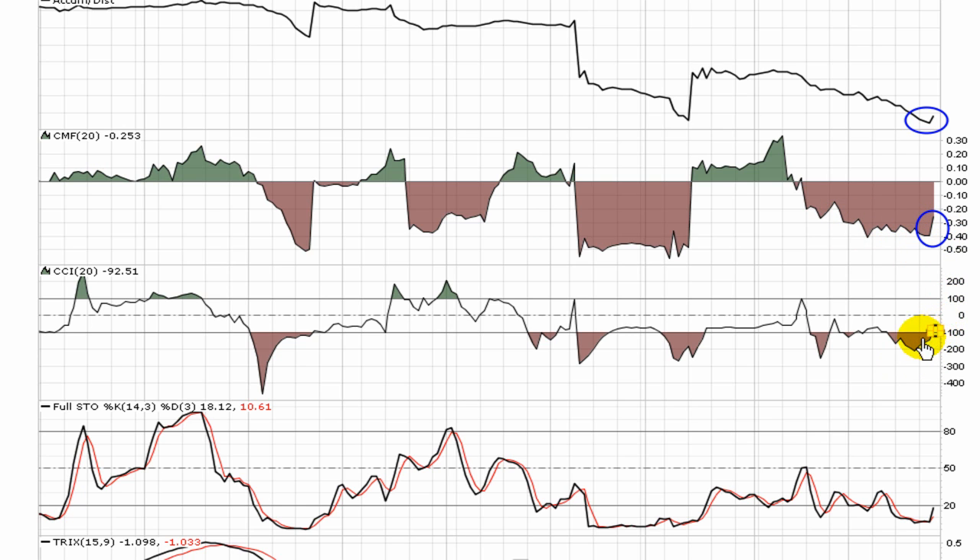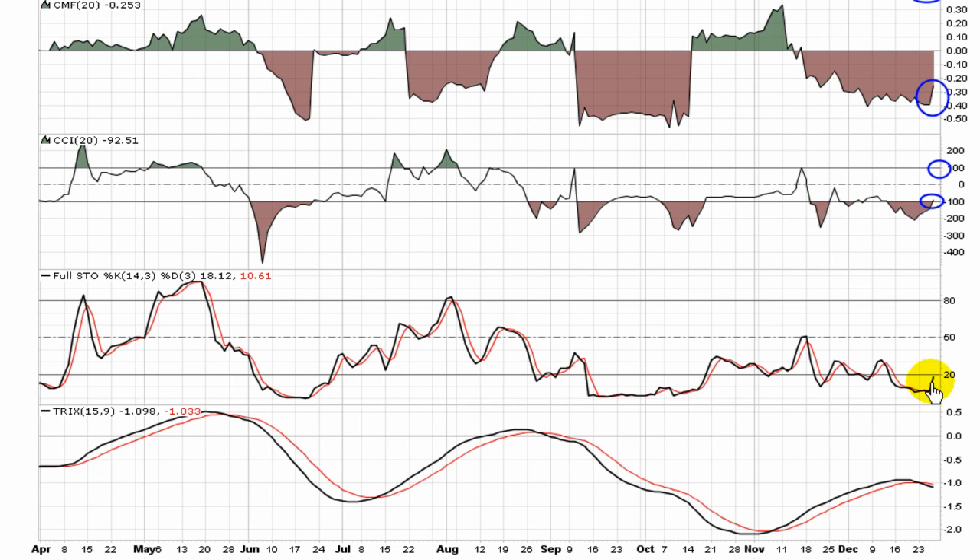Same way with the CCI — breaking through negative 100. Bottom feeders will use that as a buy point, and it'll be a sell as soon as it breaks back down through negative 100. Technically speaking, the official buy point doesn't come until the break of 100. You can see it's been a long time since Cold Water Creek has actually given a buy signal based upon the CCI. The Full Stochastic has turned upward with a little bit of buying pressure, saying some very early momentum is building, but it's very early on.